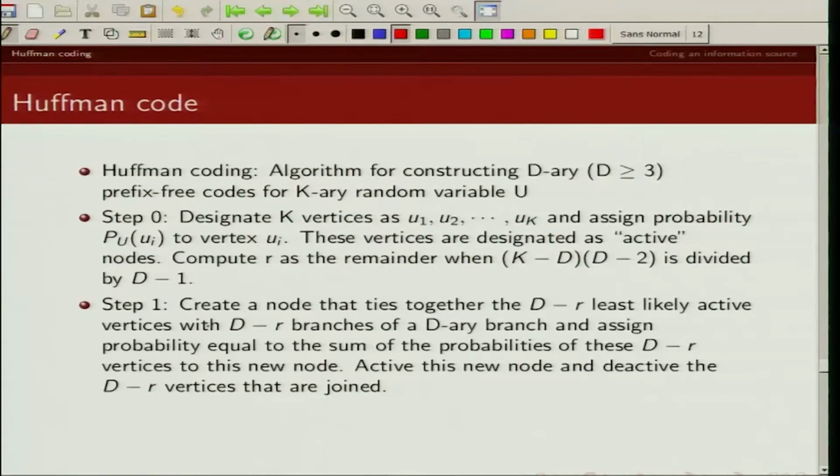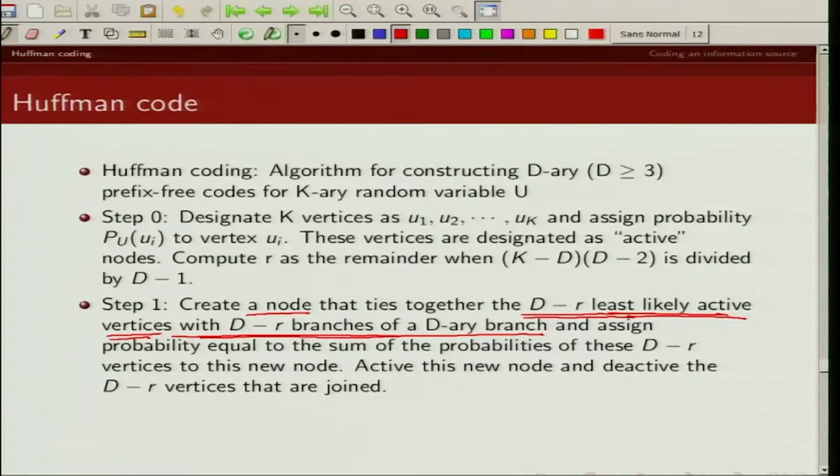So in the first step, we create a node that ties together the d minus r least likely vertices with d minus r branches of a D-ary tree.